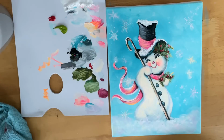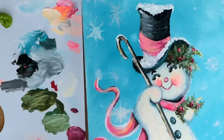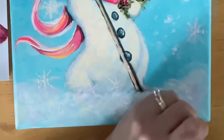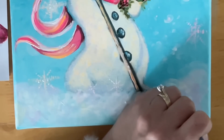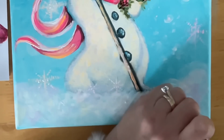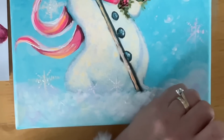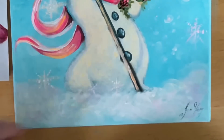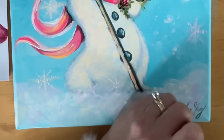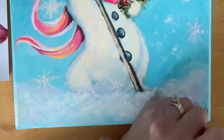So the only thing left to do is sign this painting, and I'm going to use my little liner brush, a little bit of blue with some black. I usually sign my paintings down on the bottom right, unless there's something going on in my painting down in the bottom right already and I don't want to cover it up with my signature. I like to make my signature kind of scrolly, with curly lines. And then I'll add the year, so it's 2021 right now.